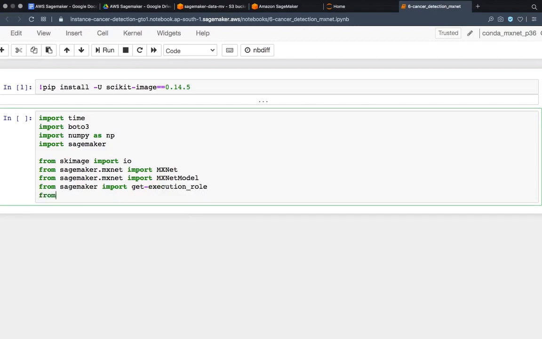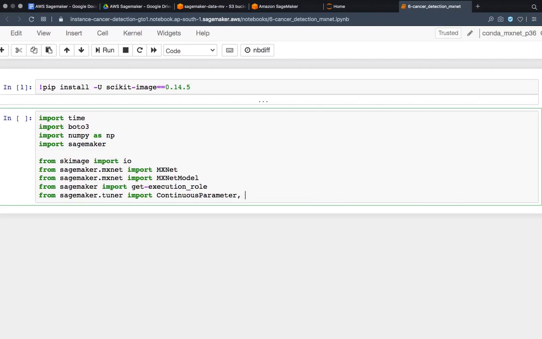Then from sagemaker.tuner, I have to import ContinuousParameter. Wow, my spelling of continuous... maybe this is the right thing to write.